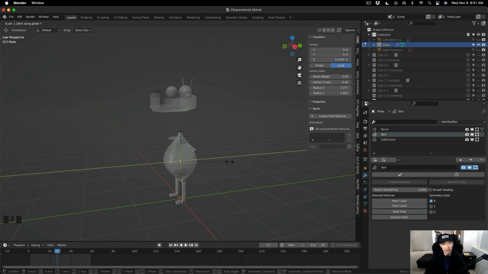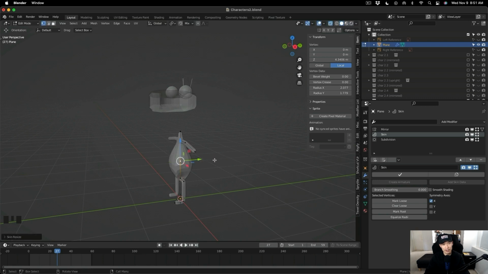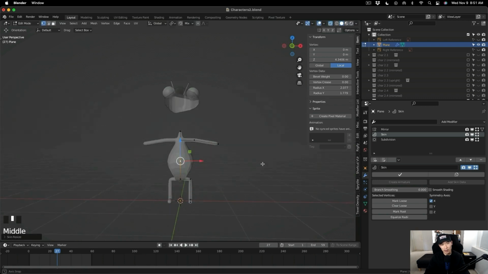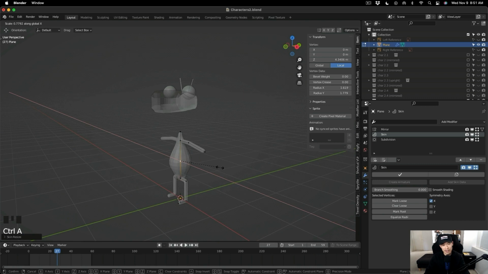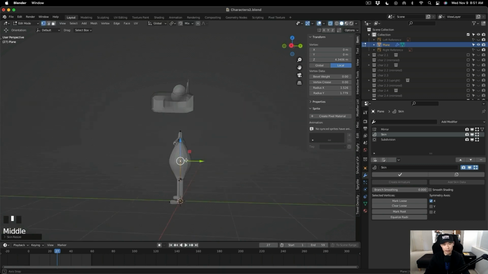Now I press Y to scale in the Y-axis, and you can see the stomach is increasing and decreasing in the Y-axis. We can actually make them more chubbier in the Y-axis. I like to experiment with each axis to see what I'm working with. So I scale in the X-axis now, and that brings in the stomach from the sides. You can see you have full control of what you want to do for the body of your character.